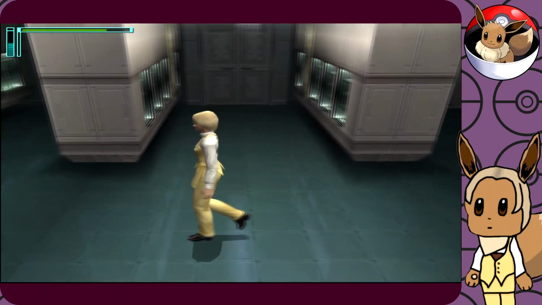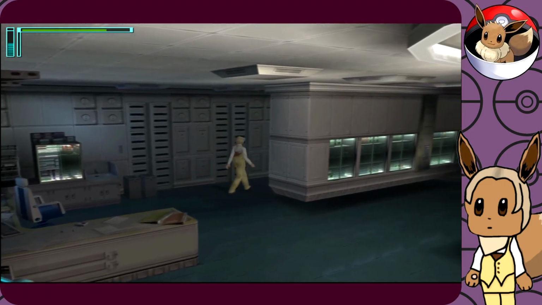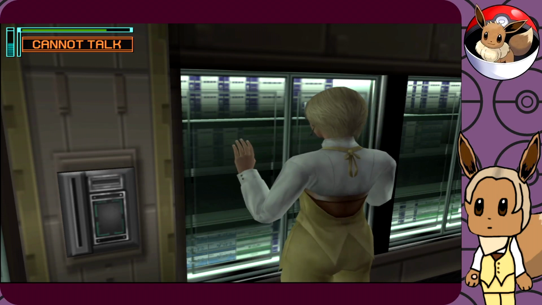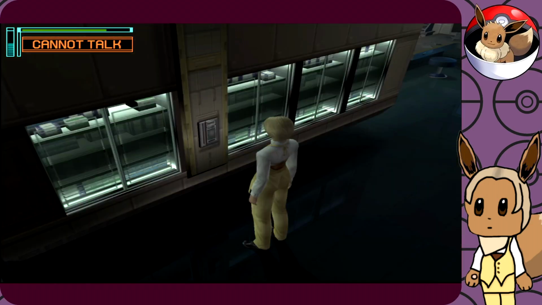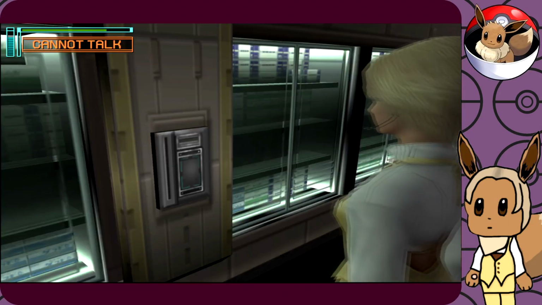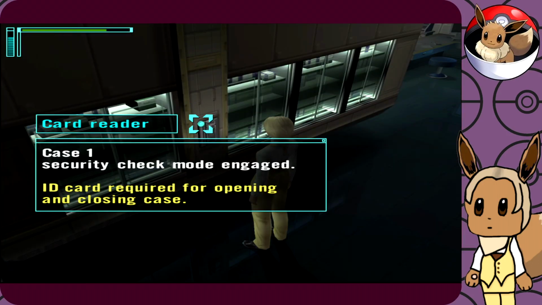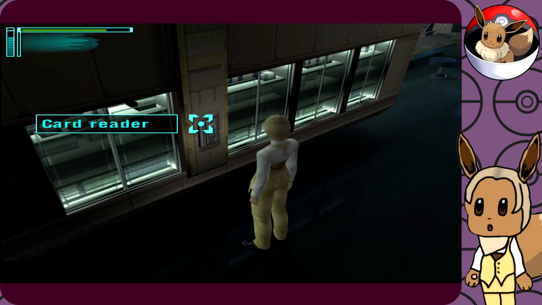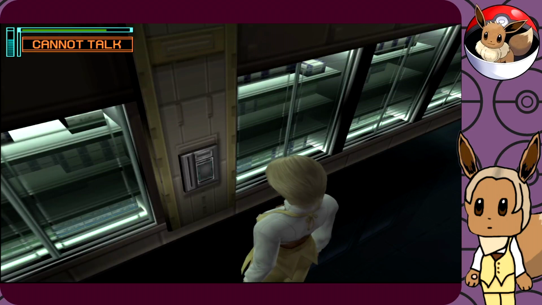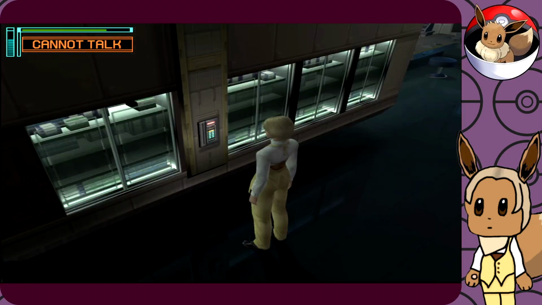Case one. Case one, okay. Huh. It's locked. It won't open. Check the card slot. Are you talking about this? The card reader. If there's an attached card reader, will I be able to use it with a card key? Use the ID card on the card reader. Okay, got it. I'll try that. Now all that's left is to toggle this switch. It's all yours, operator.